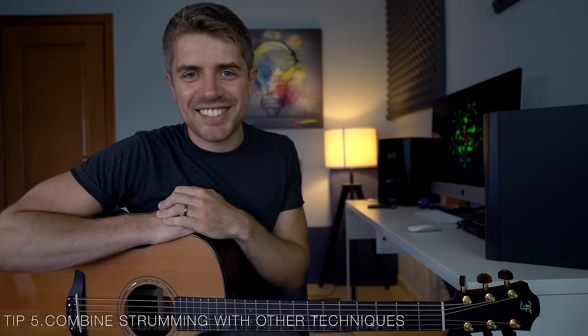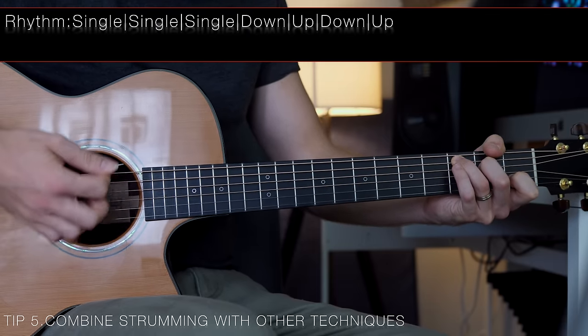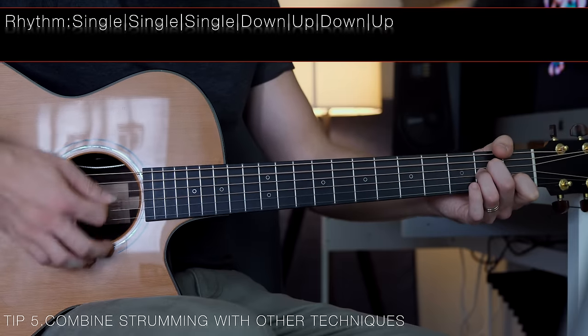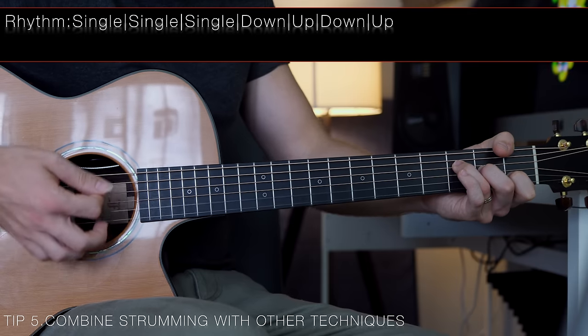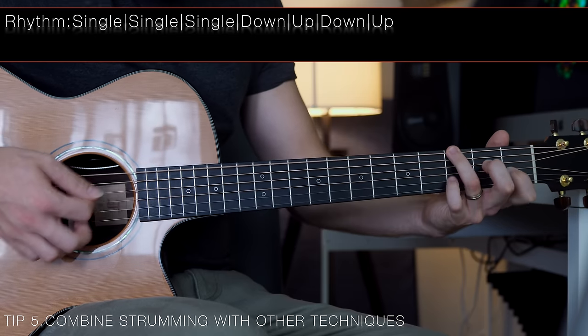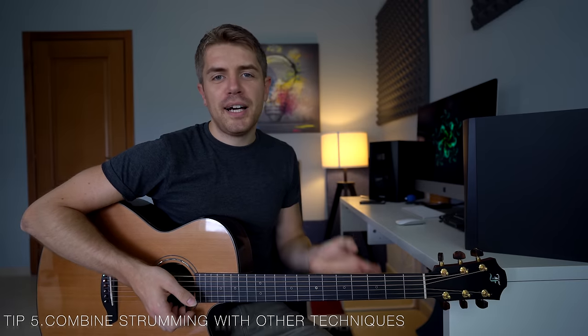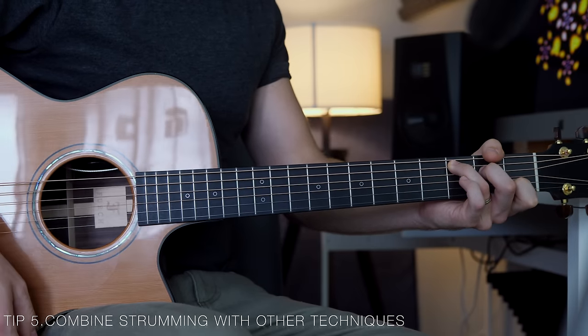Now, tip number five, combine the strumming with other techniques. Let me give you a quick example. So in this example, I'm combining single picking with the strumming. So I'm playing obviously a C major chord, and I will pick the first three notes, one, two, three, and then I will strum the chords.